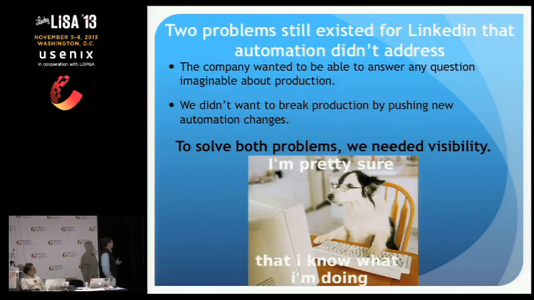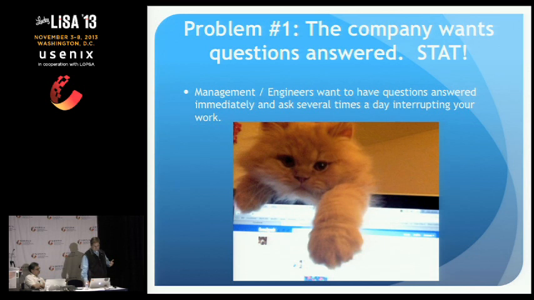So automation is great, but we still had 2 very big problems that automation did not solve. The company needed to be able to answer any question about production. And we didn't want to break production by pushing changes. And this is a very scary thing for people who are trying to use automation for the first time. So we can enforce system state, but it was very hard to answer questions from tens or hundreds of thousands of machines. Automation doesn't give us visibility, but it gives us the tools to build it. And as our scale and size increase, collecting this information and getting visibility becomes a more difficult problem.